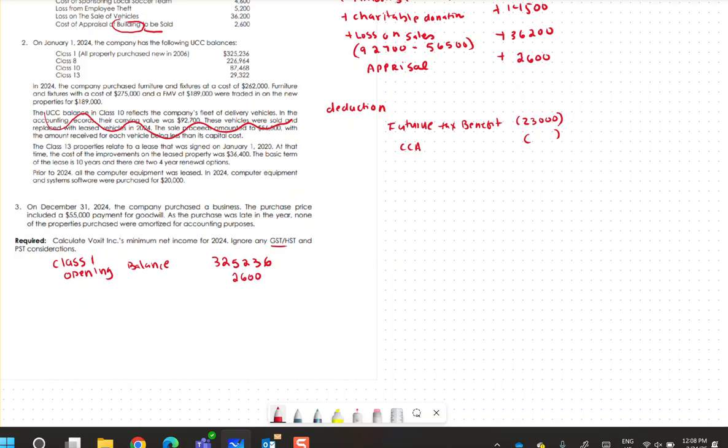So that is not fully deductible, but we write it off slowly. What we did is we appraised the building. If you appraise the building, it's going to be an addition. We're going to be selling this building in the near future, and we wanted to know if it went up or down in price. That is my appraisal fee. It is not a deduction, but we can write it off as CCA. So if I add these two numbers, that will be my CCA base.